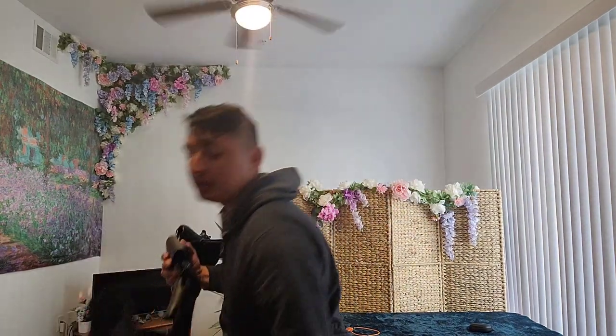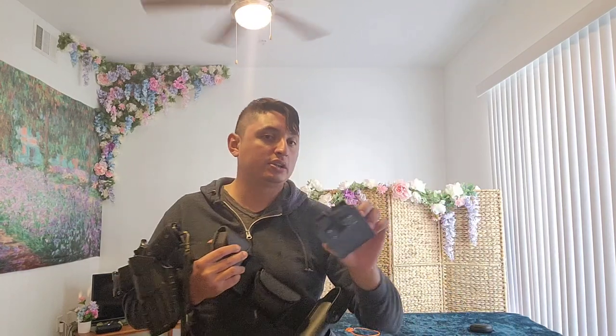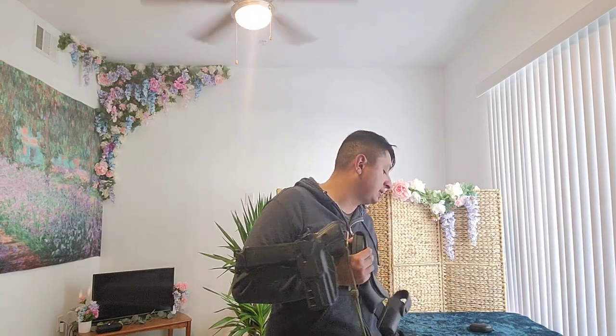But anyways, guys, over here is the baton. Very cool, awesome thing, so you can whack people that are showing small forms of resistance, but that are not going to be able to kill you or whatnot. Right here is where the radio pouch would go, which is what I dropped, but it's a little finicky. So the radio goes in there. It's strapped by this little string here, and it gets attached to your belt. So very cool, very awesome, but not that awesome because you got cool stuff that actually hurts people.